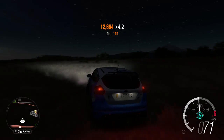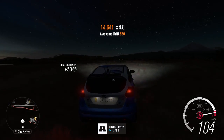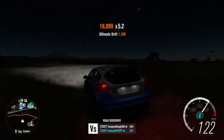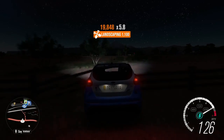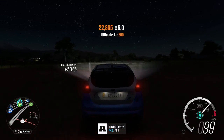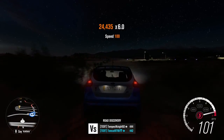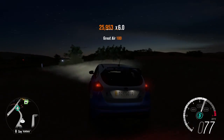Oh my god, that was too freaking close. That was the closest I've ever, I think, come to a tree and not hit it. Oh my god, that is insane. Oh jeez. Woo! Some trees you can't tell if they're breakable or not, and it's better to just not risk your combo if you've got one already going.